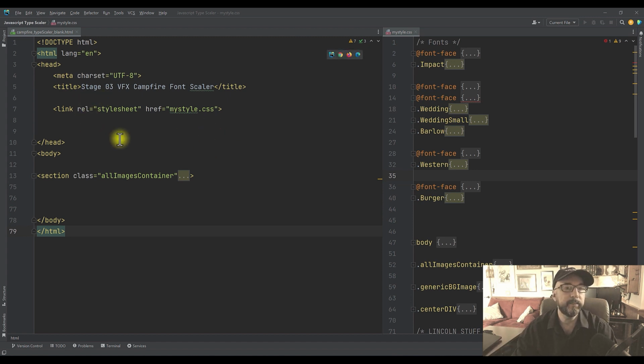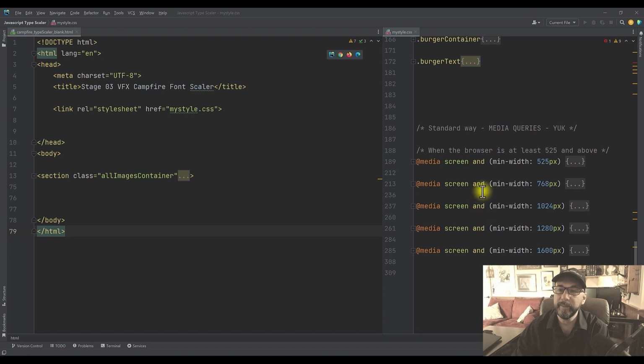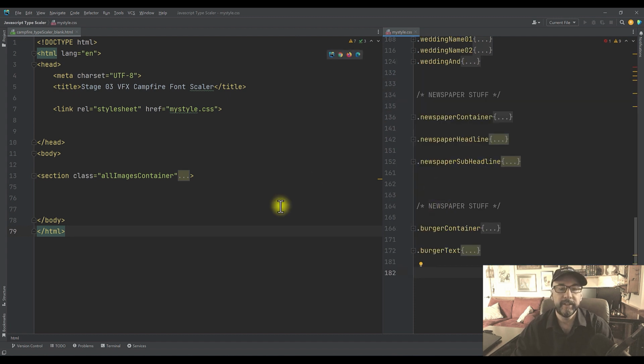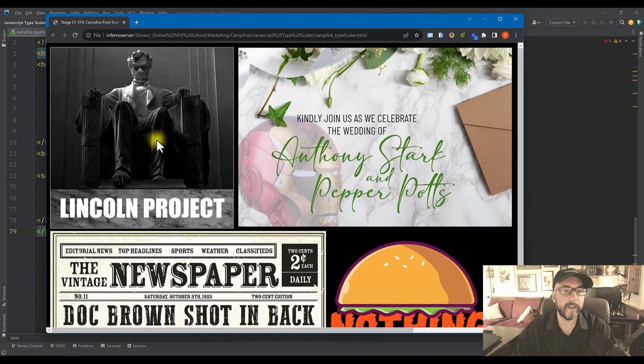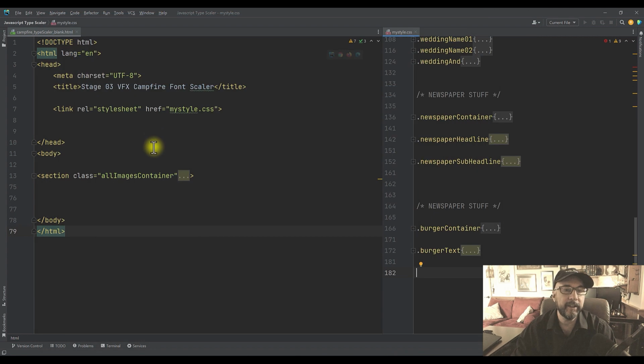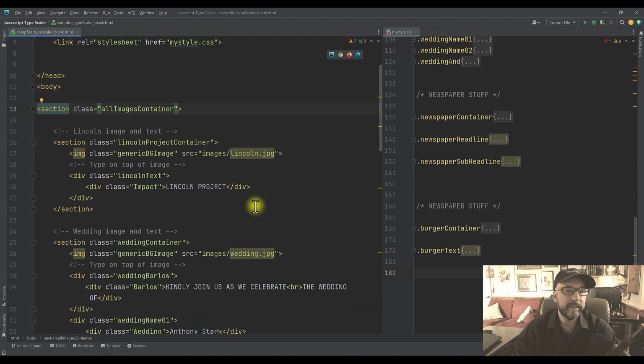Okay, so really simply, this is just the HTML right over here. This is the CSS right over here. Before we go any further, I've folded all the code up. I'm going to get rid of all these media queries because yuck. These things, I think they suck. So I'm just going to delete all of those. We don't need that stuff. And then we're going to start right over here. If you recall the actual image, basically all we really have is 4 pictures with type, right? 1, 2, 3, 4. And the code is broken up into that same system. We have a section that says all images container, and I use flex boxes all over the place.